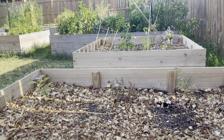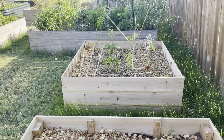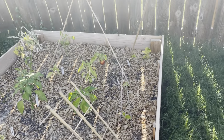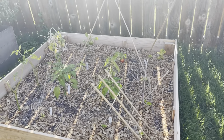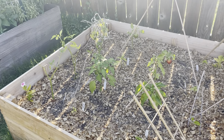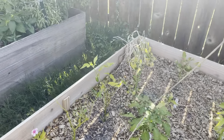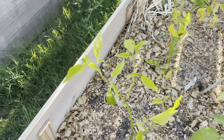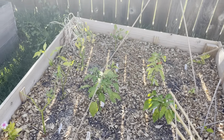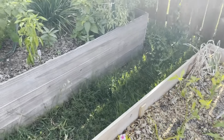But I have blueberries back here, and in the next bed, I have some peppers, most of which I started from seed. They are a little bit behind right now, but it is what it is. They're getting some protection from the sun. I do have some peppers on a couple of them. Some of them went into some extreme transplant shock, but like I said, a few peppers here and there. So that's kind of the gist of this bed. I started it very late for Texas, so it is going to be a bit behind.